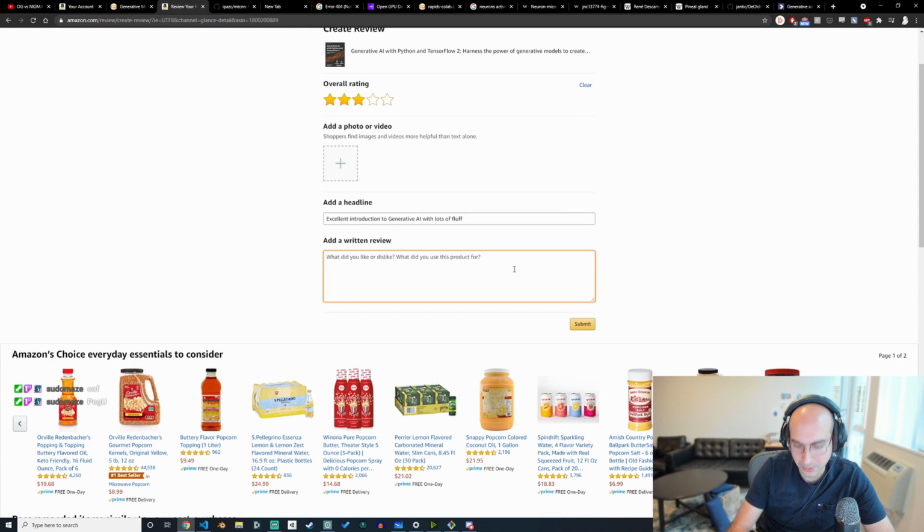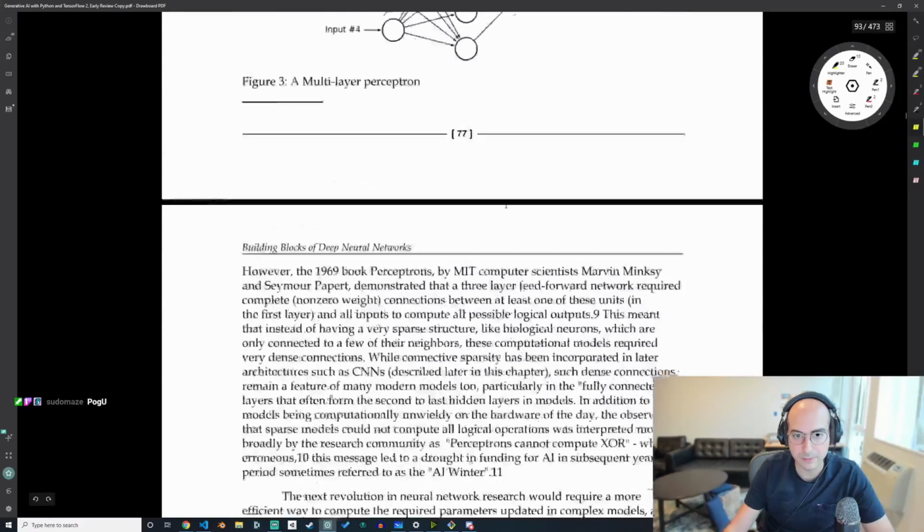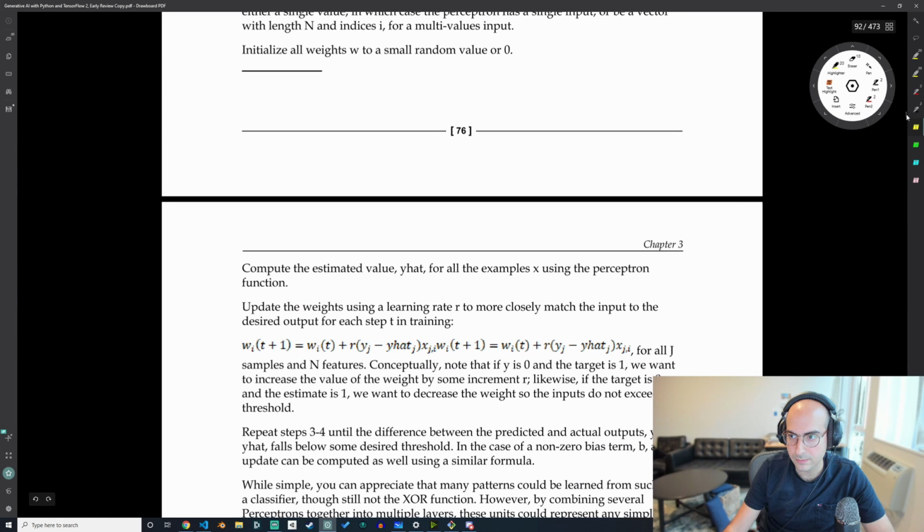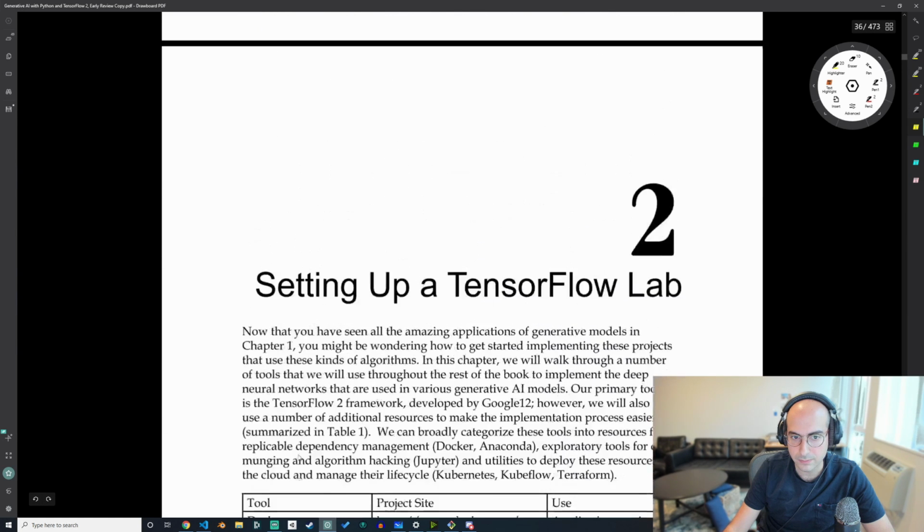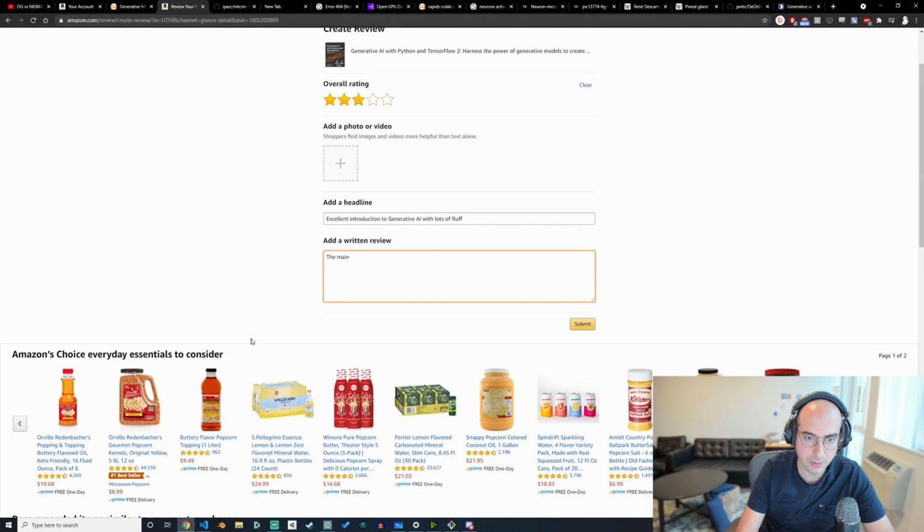So let's see here. What I liked about the book is the main things I really loved about this book are the code and chapter 6.